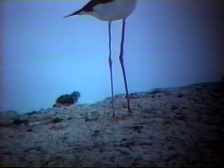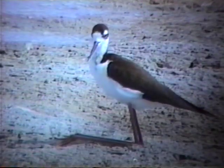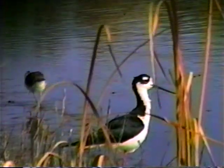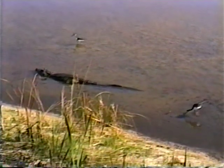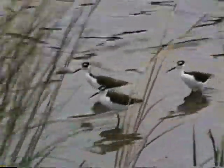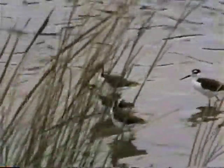The parents' legs are so long that they fold them forward so that the young just fit under the wings and down feathers on the breast. This bird is about 2 weeks old and is feeding along the edge of the southeast pond in the Bailey Tract. The parents follow the young, protecting them from any harm, and fly and scream at anyone who comes near. They also teach them about alligators and other hazards. The young grow rapidly and look almost like their parents in about 4 weeks when they are ready to fly.